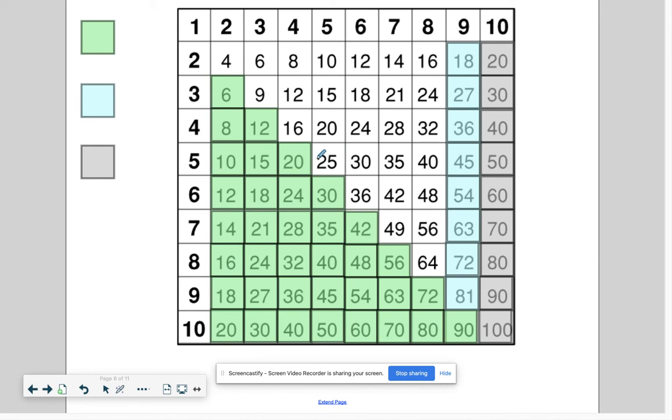And a lot of you probably know your 5 times tables, because the 5 times tables is just skip counting by 5s. And that's one of the first things we learn, right? 5, 10, 15, 20, 25, 30, and so forth. So you might not even need to memorize your 5s, which means that you only have, let's see, 1, 2, 3, 4, 5, 6, 7, 8, 9, 10, 11, 12, 13, 14, 15, 16, 17 multiplications to memorize, and that will give you your whole 10 times table. So that's pretty cool when you think of it that way. It's really not that much.